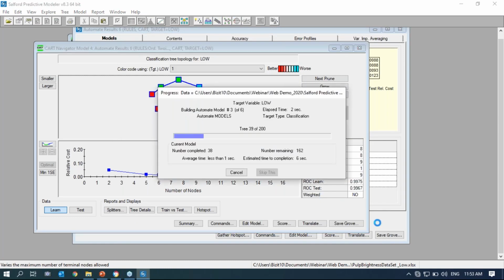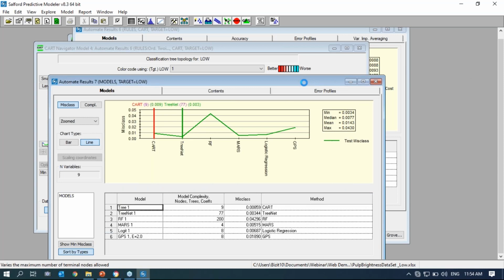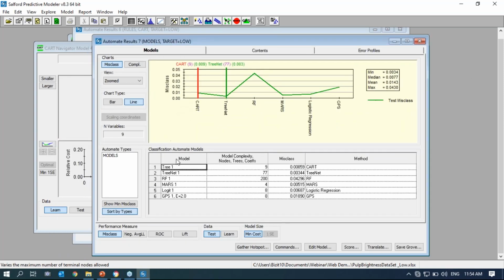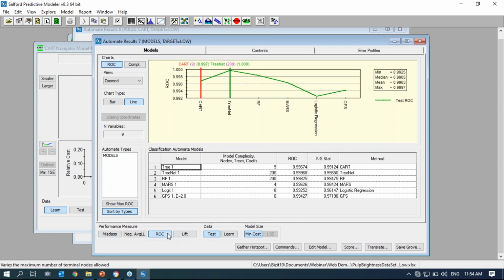Okay. So they generate, wait. Okay, so now they provide all the trees. So let's say we go for the ROC.